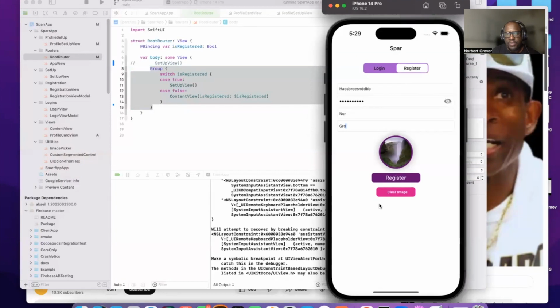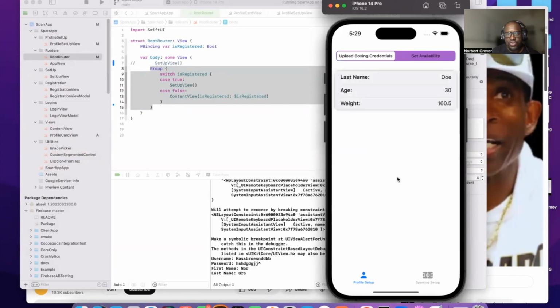Now I have an image. Now I'm going to register, and I'm logged in. All of the navigation that I just did goes from there to a router, and I escape the prior navigation view and go to a tab bar view.